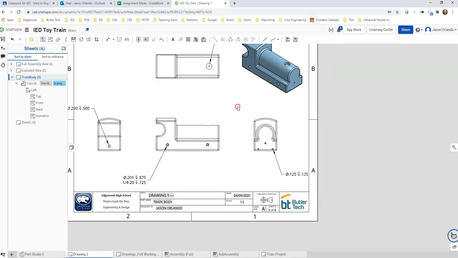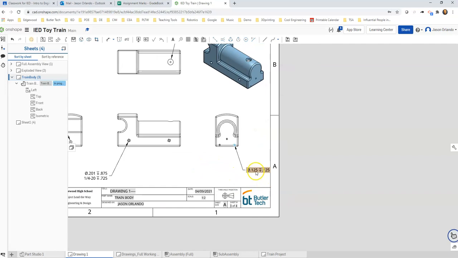Now, this hole, there are 4 of them. 2 on this side, 2 on the opposite side. This one, there are 3 of them. I don't need to have the whole note on all holes. What I'm going to do is I'm going to double-click on that. I'm going to come in here and I'm going to have the ability to edit. You can see in gray, that's the information that it's populating. But I actually have the ability to put a prefix and a suffix against that note. And I think it's going to put it right up against that 5.